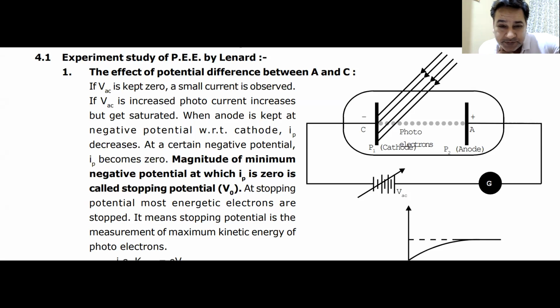And then we move forward to this important experiment, how this photoelectric effect was studied by Lenard. We have seen that it was discovered by someone, it was studied by someone, and it was explained, or the equations were given by someone else. Can you explain what is happening here? Looking at the diagram, can you explain what is happening? Don't read anything on the left hand side. If you understand that, well, my job is done.